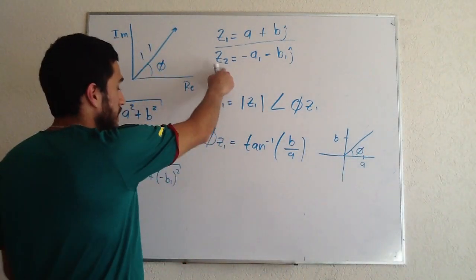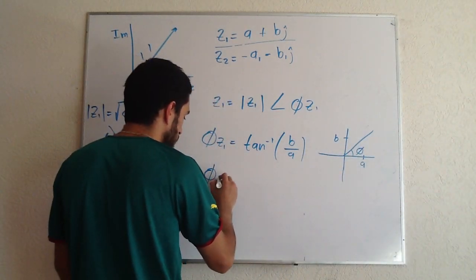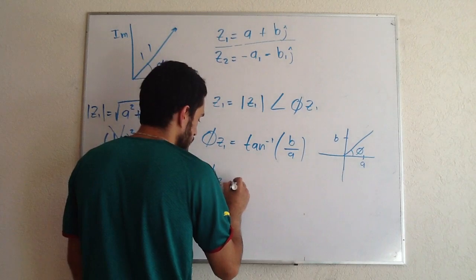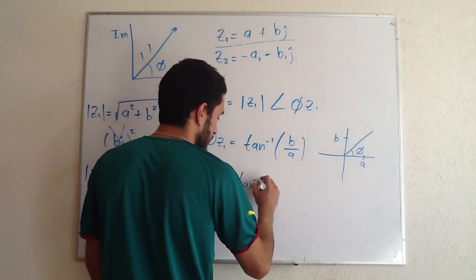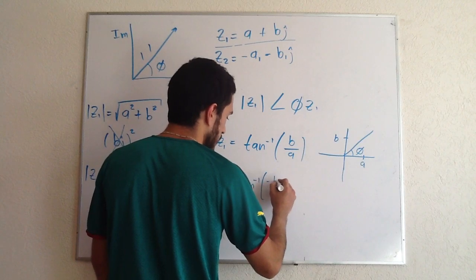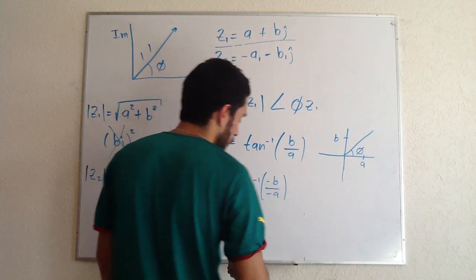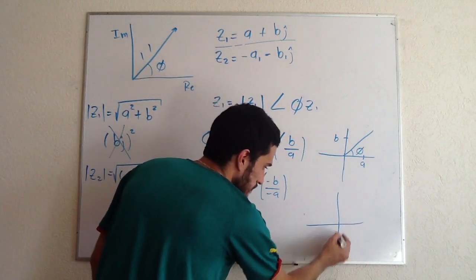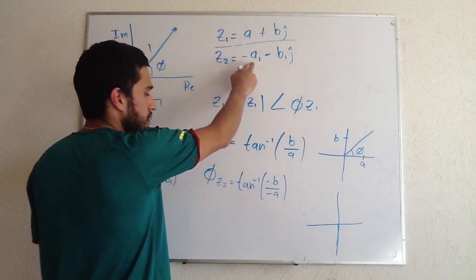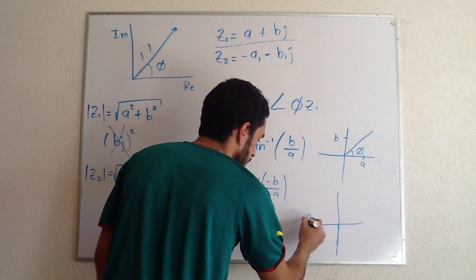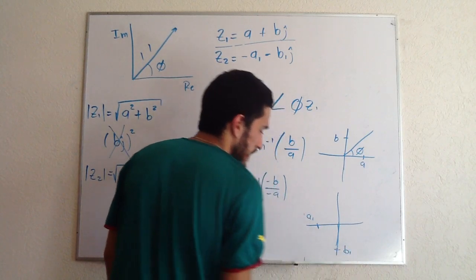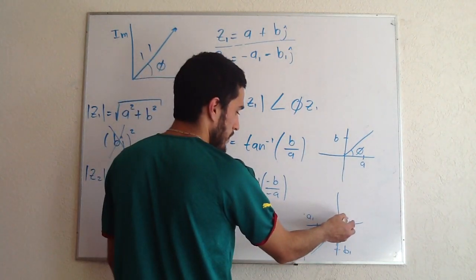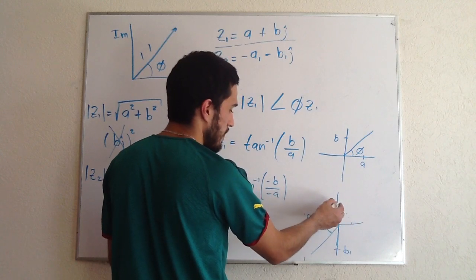But, for example, in the case of theta 2, if I want to obtain the angle of theta 2, okay, let's put it this way. And if I do the same thing as in theta 1, then this result will be the complementary angle, right? Because a sub 1 is negative, b sub 1 is negative. What I'm actually taking is this angle. But for other purposes, the real angle, well, the correct angle is this one.